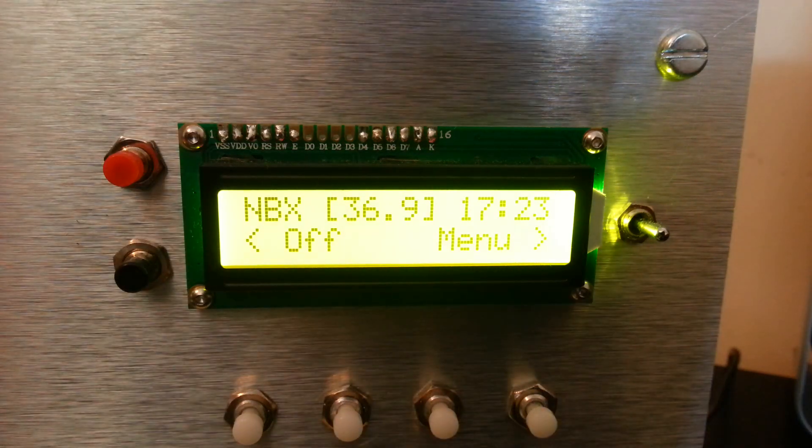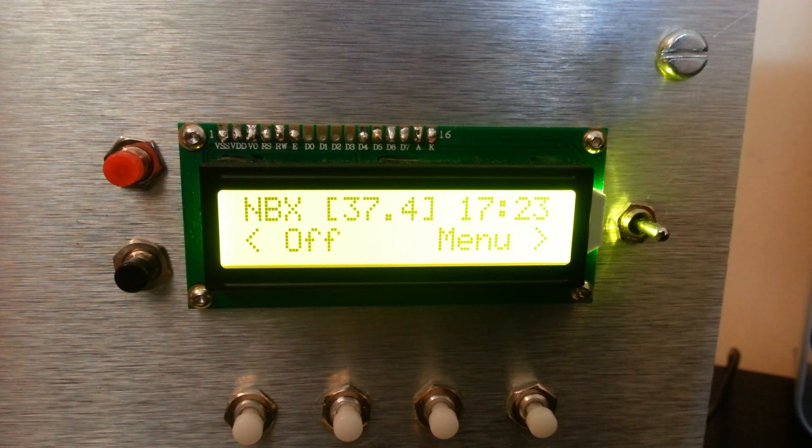You can keep an eye on that. On the right hand side, top right, that's the time — 5:23. That's going to update at the same time as well, so that's always keeping an eye on itself. I don't have to do anything; I can press buttons, it won't interrupt that — it's going to keep ticking over.